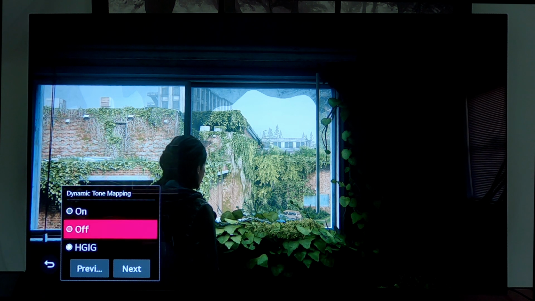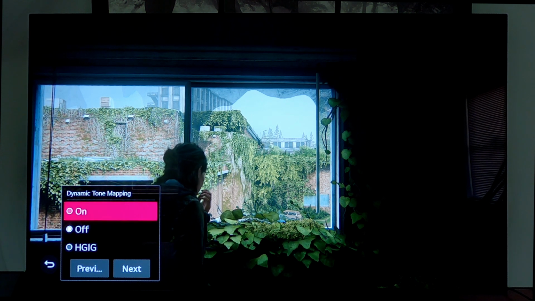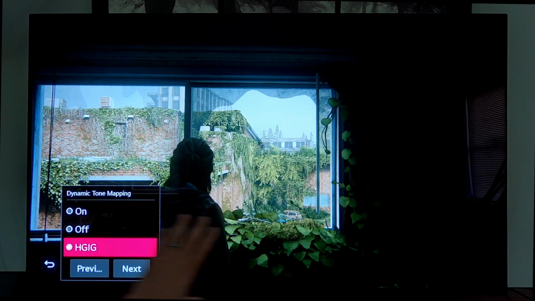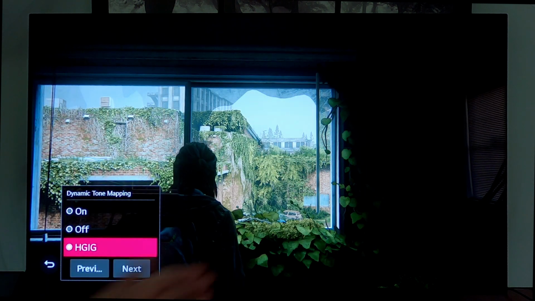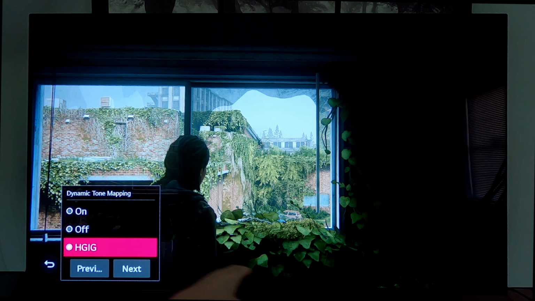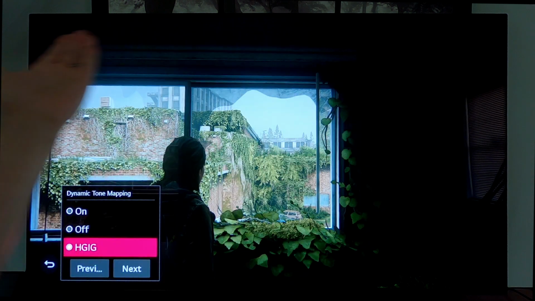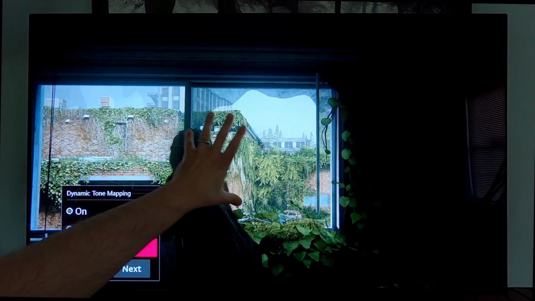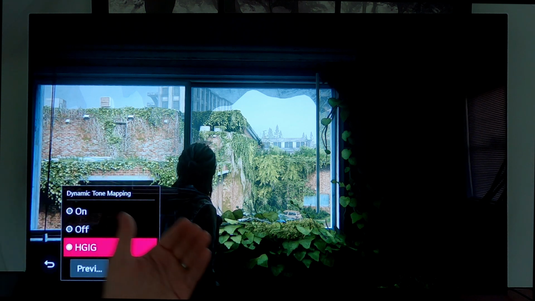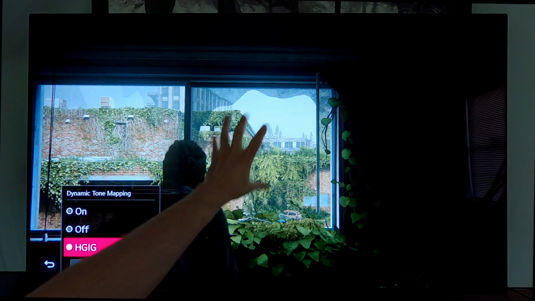HGiG, off. HGiG, off. And you notice with HGiG on, the screen in general just looks kind of dim. I feel like it's not doing the game justice in this particular scene, because on the inside of this building, where it's nice and dark, once you look through the window, you're not getting that requisite brightness to generate the contrast you'd like to see between the dark wall and the outside.